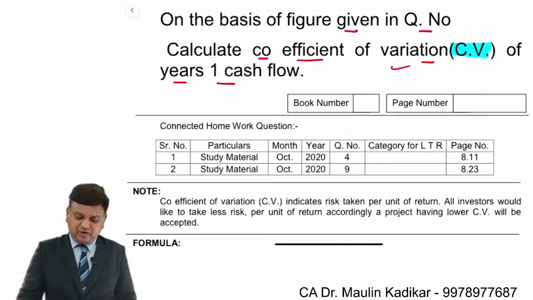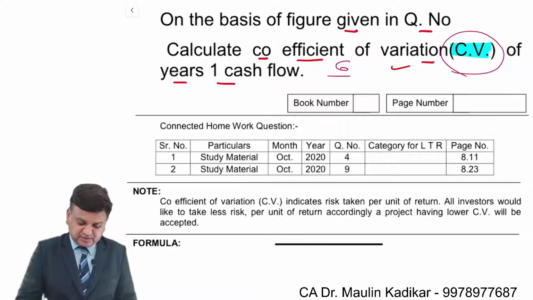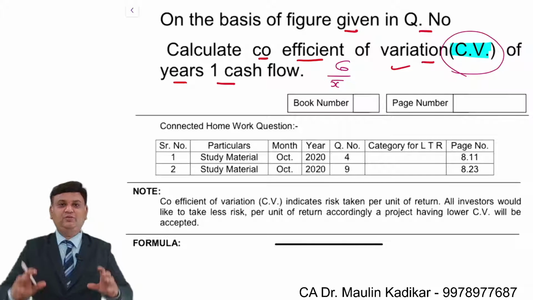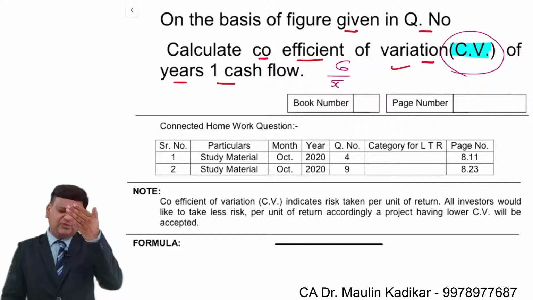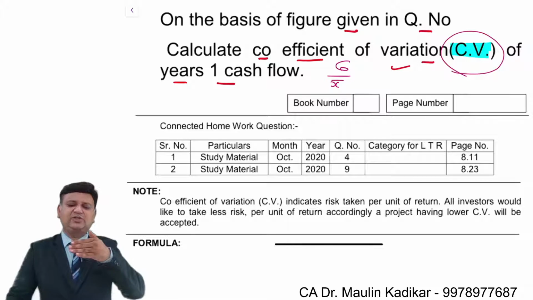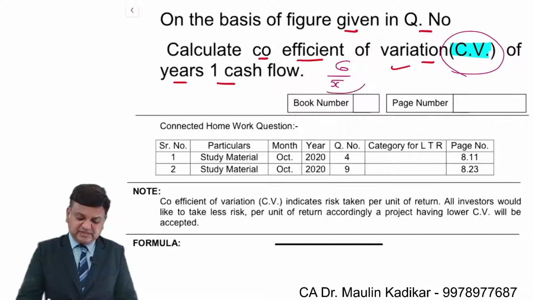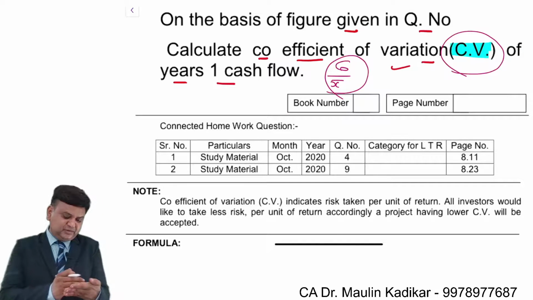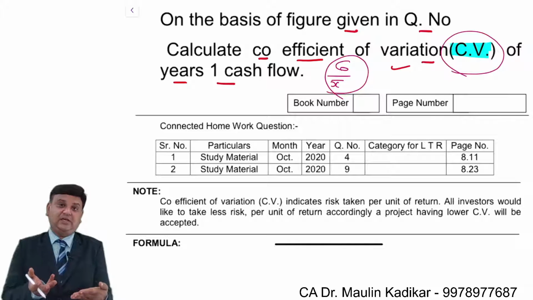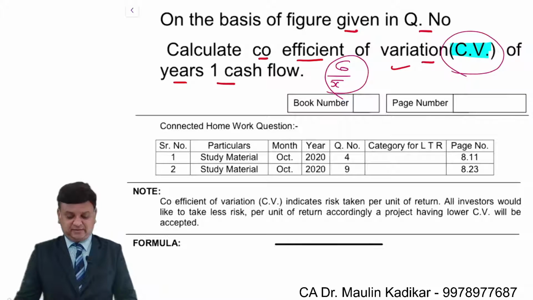However, the coefficient of variation formula you may forget. It is not that it is a difficult formula. It is risk upon return. But in examination you may have, for 2 seconds, even a confusion whether it is x bar upon standard deviation or standard deviation upon x bar. That is the reason I suggest all of you to always keep a habit of writing formulas. When you look at the formula, you don't have any confusion, you are clear. But when you write it, only in that case will that give you a proper understanding.